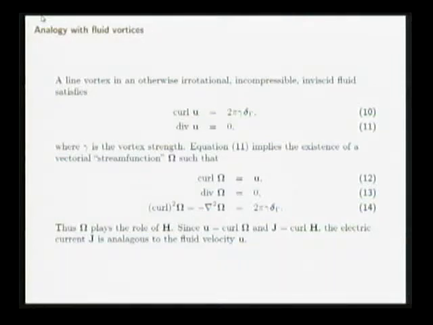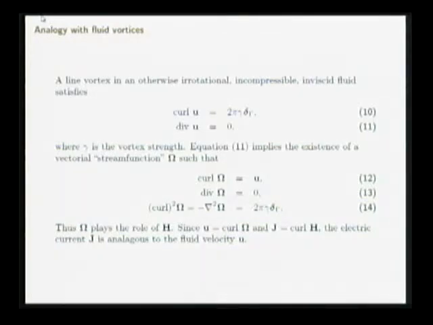But I need to introduce it in order to make the analogy, because this is the thing which is analogous to magnetic field. So given that divergence of u is equal to 0, I can write u as the curl of this omega. I can choose the divergence of omega to be 0, because in writing u as the curl of omega I've got a gauge invariance. Omega is only defined by this equation up to the addition of a gradient term. So I can use that gauge invariance to set div omega equal to 0. And that means that this equation, where I have curl u equal to this delta function, ends up being curl omega equal to the delta function.